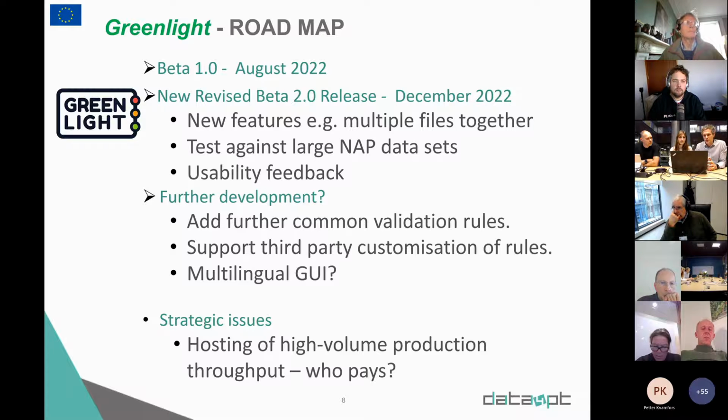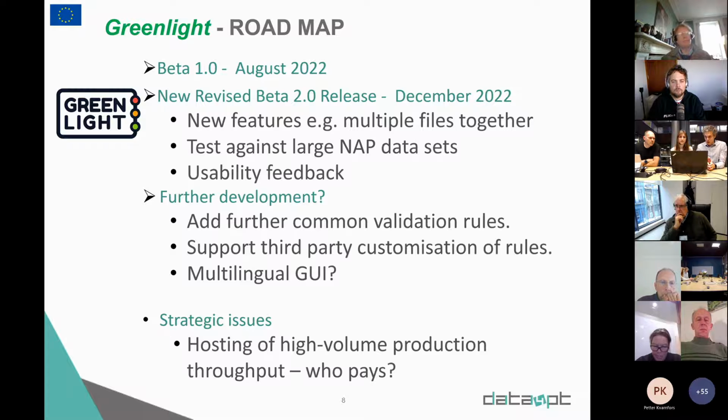Because the tool, as Peter will explain in more detail, checks the consistency according to the XSD, but also and mainly tests some operational rules, and we also expect to introduce support for third-party customization of rules.